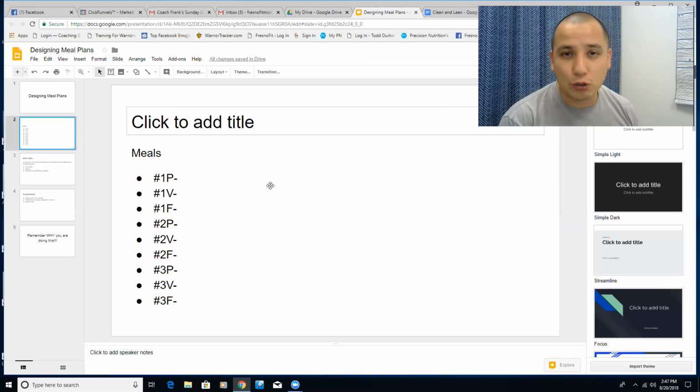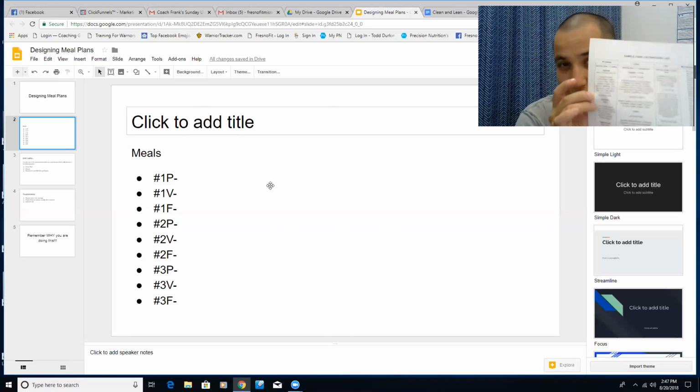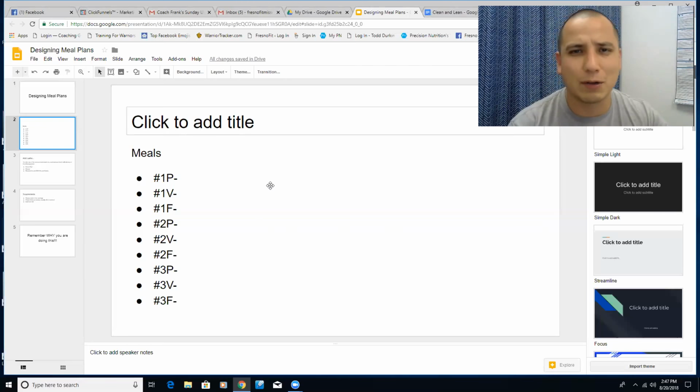If you design the majority of your meals from this list, you're going to be fine. You're going to be great. You'll see great results with it. And the great thing is that these foods are foods that you can continue eating, hopefully forever, for the rest of your life, right?